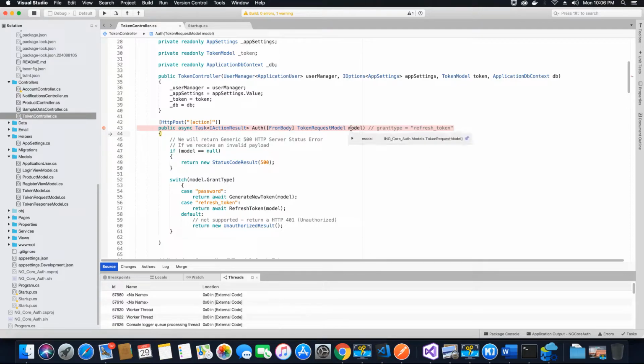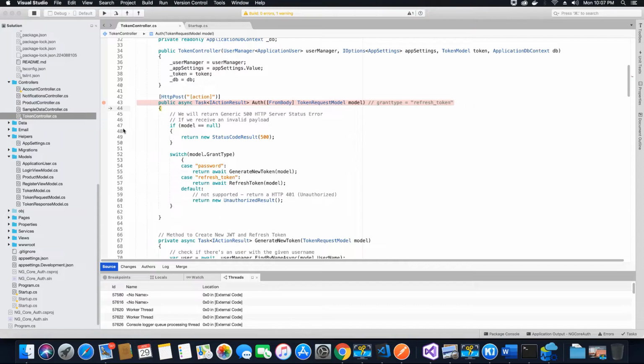Now if I look at the model and if I open the model, you will see that the request that came in with the values has been bound to the token request model, and with the properties we received, we have converted it into a token request model, and the properties are automatically assigned. So the grant type is password, the password is test_1, refresh token currently is null because the grant type is password, and the username is techhowdy.